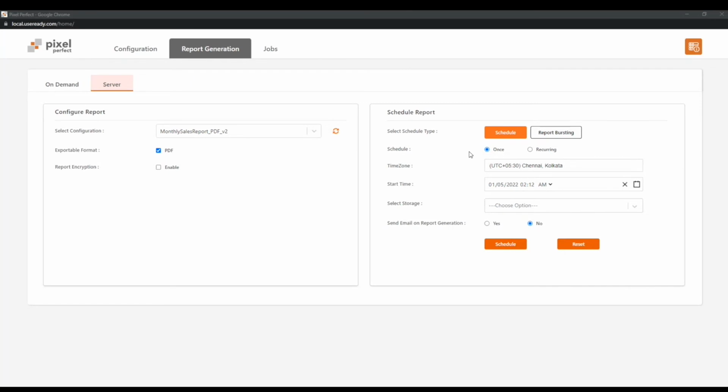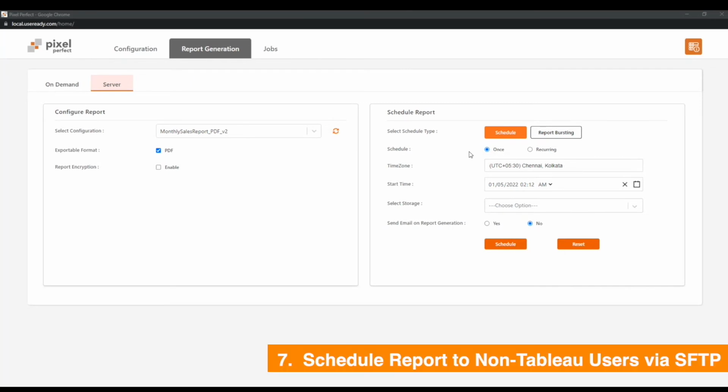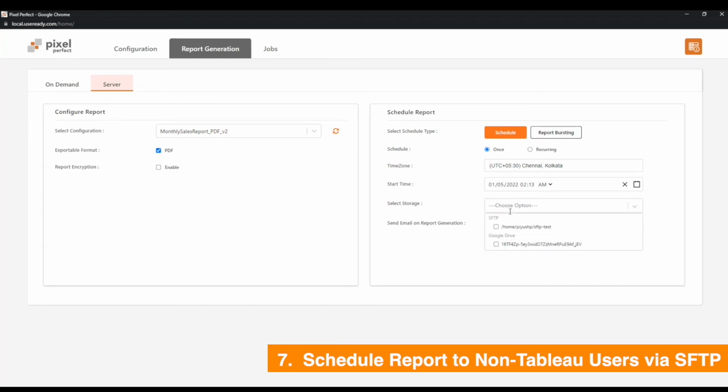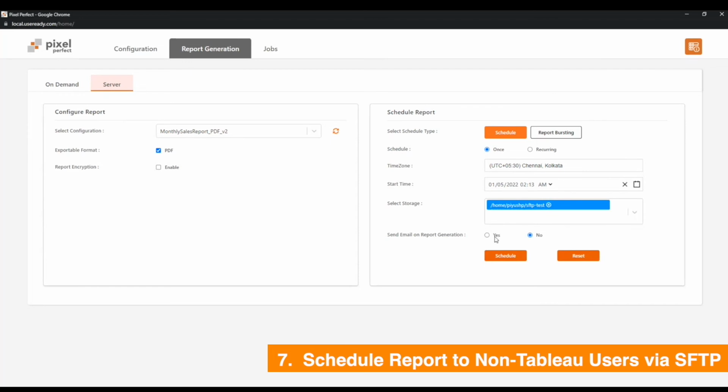Now that we have seen how to schedule a report via email, let's schedule the report to an SFTP location where the scheduled report will be stored in the SFTP path which is configured by the PixelPerfect admin during the installation. We select the schedule for the schedule type and generate the report once, then select the time zone, start time, email option is no, and for the storage option, select the SFTP one.